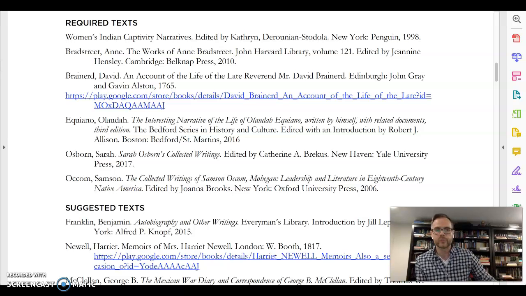Then during our 5th week, we're going to look at Samson Occom. Samson Occom was a native pastor, and he was mentored by Eleazar Wheelock. He was involved in raising funds for Eleazar Wheelock's school, and so he traveled to London and spent a significant amount of time raising funding for what became Andover Newton Seminary and College.